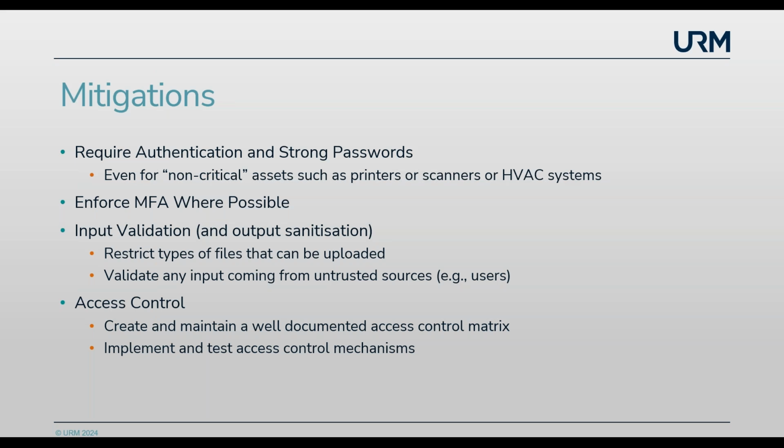Input validation and output sanitization is going to help with all the injection attacks, and also with the file upload issues. And access control, having a clear matrix of who should be able to access which resources, and a centralized mechanism to manage that, is going to help implement and test that those mechanisms work as they should.